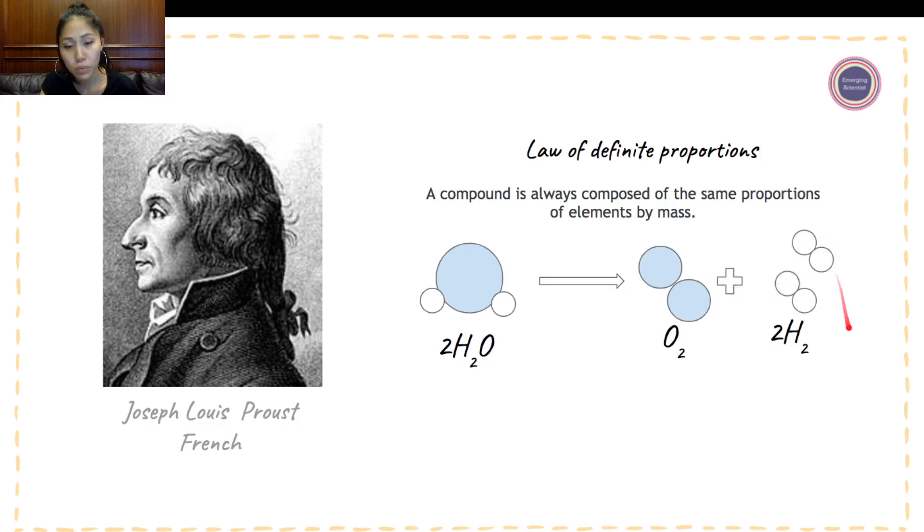The mass of two moles of water is 36 grams. One mole of oxygen is 32 grams and two moles of hydrogen atoms are four grams. So here we see in this case that 36 in the reactant side is equal to 32 plus 4, which is also 36 in the products. This arrow tells us that this is the products and this is the reactant. So despite the fact that water has decomposed into two individual parts of oxygen and hydrogen separate, we do see that the mass remains the same.